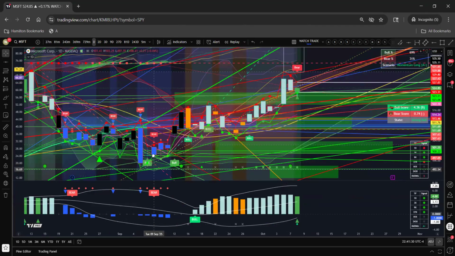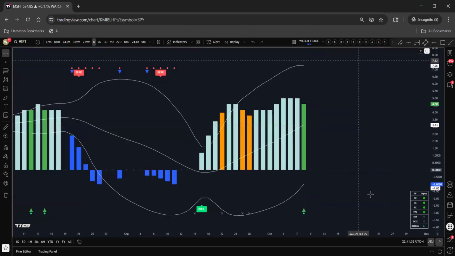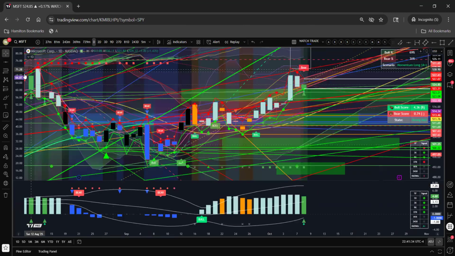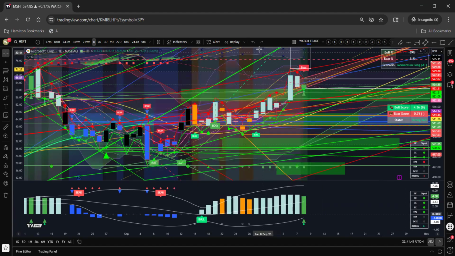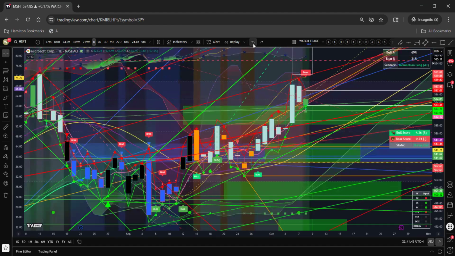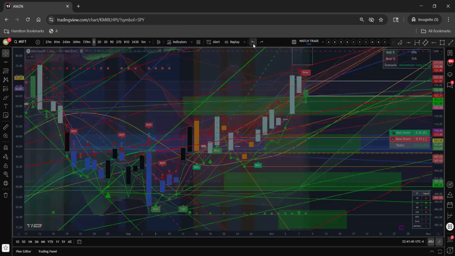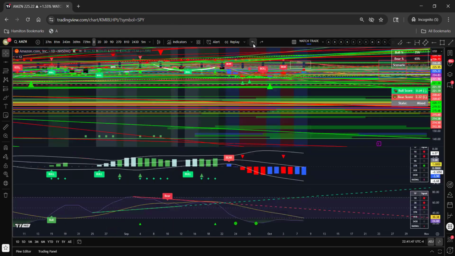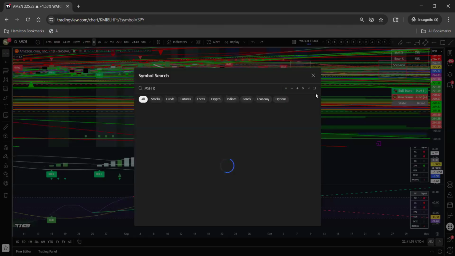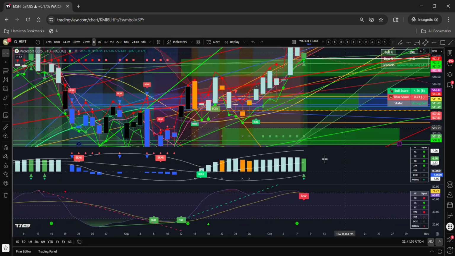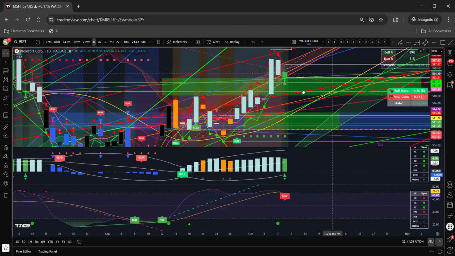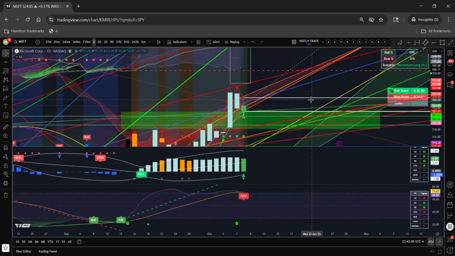Where did this come from? Let's see. Oh, I don't see my RSI indicator. Where's my RSI indicator at? Let's see what happens to it. I must have moved this somewhere. Hold on. Back up. There we are. All right, let's go back to the MSFT. Man, I just can't shut this Zoom off. Once you guys get me charting, can't stop me.